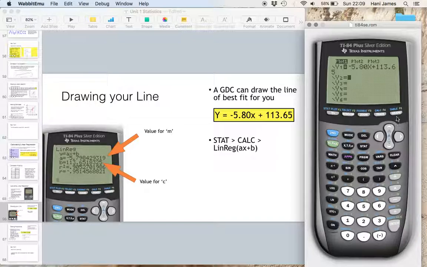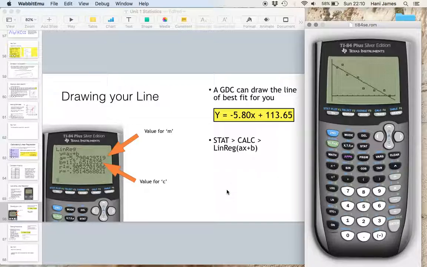Enter. Then I'm going to go back to graph again, and it should draw me my line of best fit. And there it is. So you can use this if you sketched a graph for the exam. You can use this to help you place your line of best fit as accurately as possible.